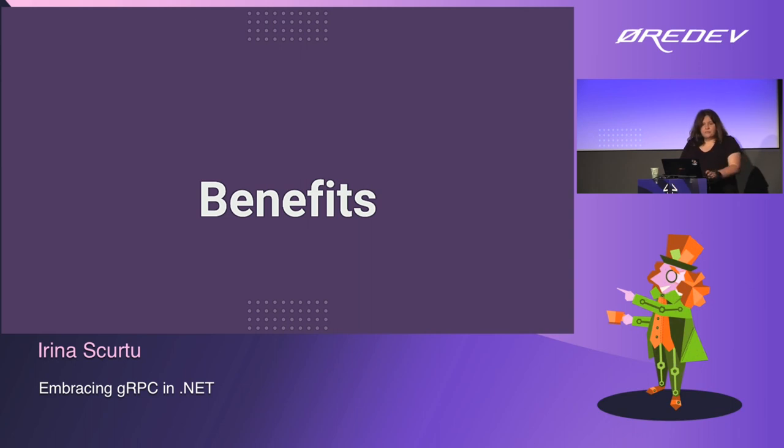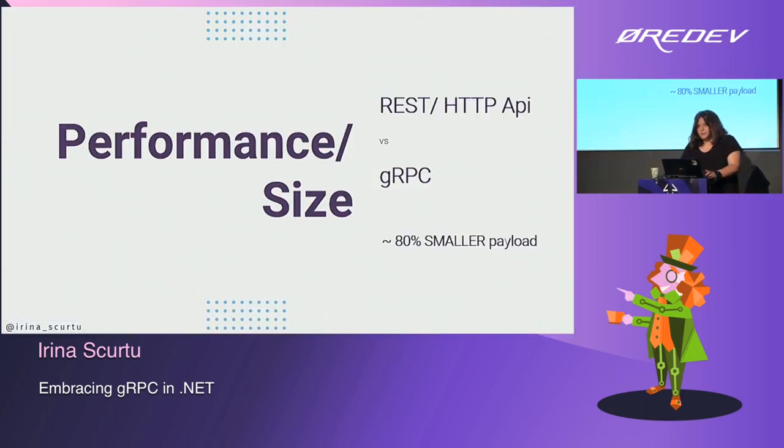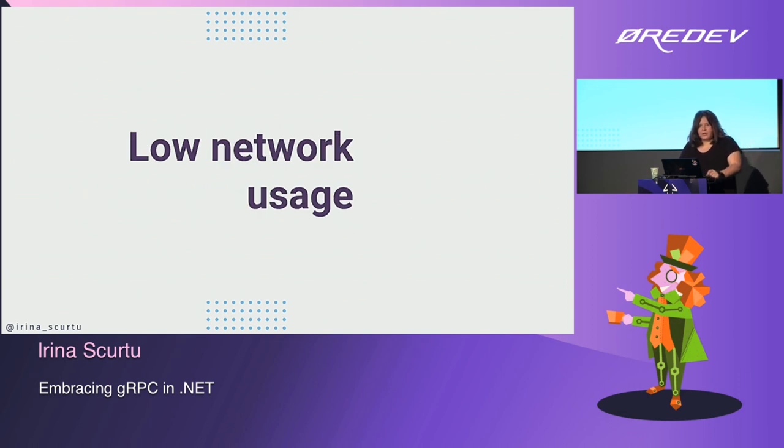So what are the benefits of actually using, or considering using, gRPC in an actual service? Performance versus size. I mean, the serialization is different. It's more performant. It's binary, after all. And it ends up, for the same request, having an 80% smaller payload for the same thing, if you actually compare it, which makes it much faster. Transferring data over the wire that is small is way faster. It uses HTTP/2, which does multiplexing and things like that. You won't have connection exhaustion because, instead of those 100 TCP connections, things go over a single connection, and no more multiplying factors. So in the end, you'll have low network usage.